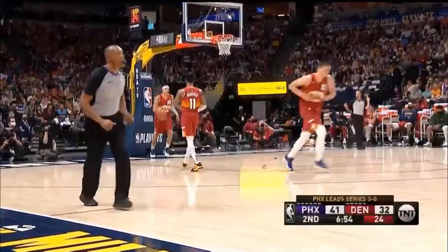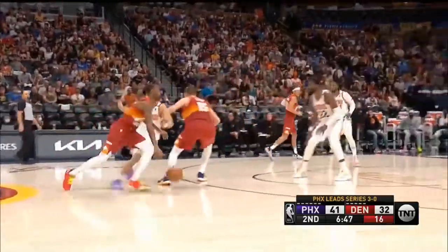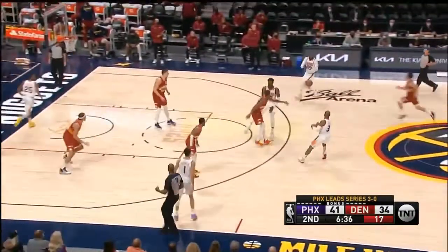Chris Paul, the right shoulder was an issue after game 1 against the Lakers. Lingered throughout that series, but right now, a guy who has seen it all, as Reggie was just talking about, appears to be hale and hearty. Barton takes it. Oh, and he flies for 2. And Campazzo diving, almost had the steal. Here comes Chris Paul the other way.